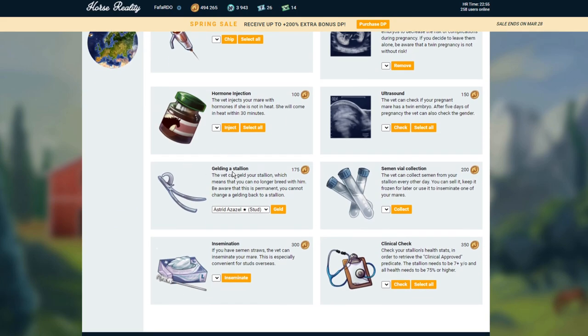And I really wish they would put this at the bottom because I nearly accidentally gelded a horse. I really wish that was at the bottom or there was an "are you sure?" Because with one click I could just geld a horse and then never be able to breed from it again.